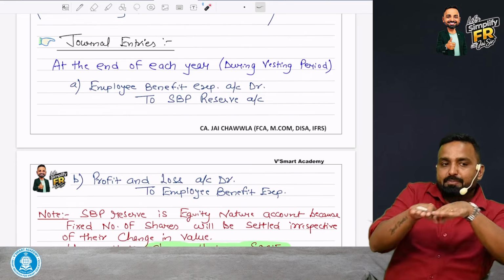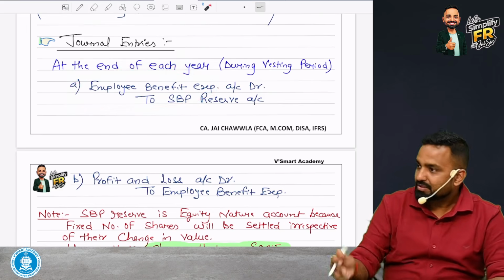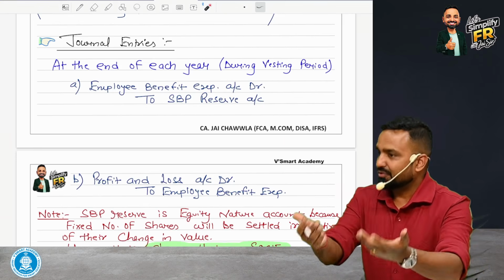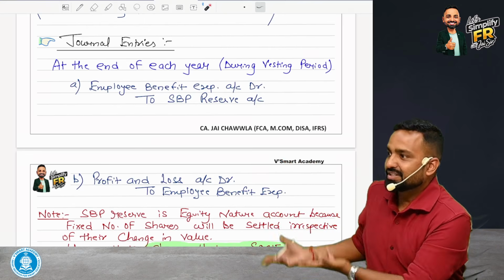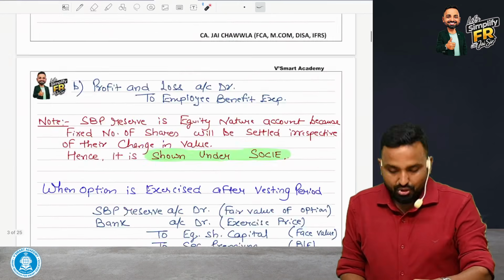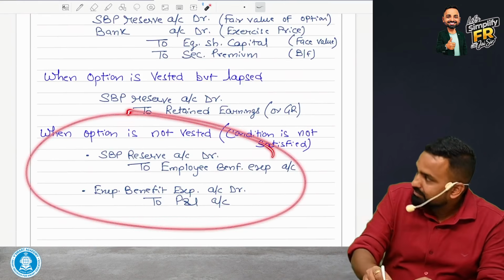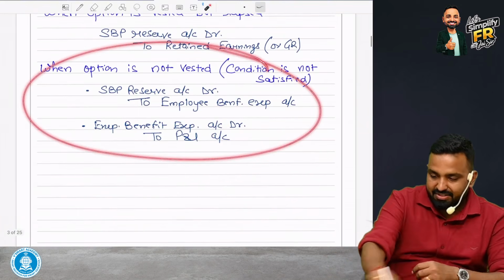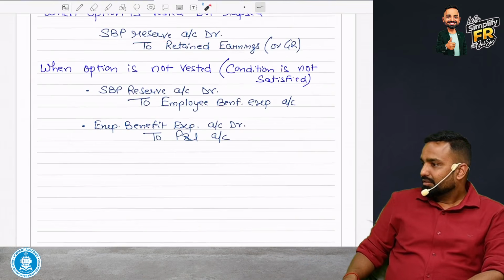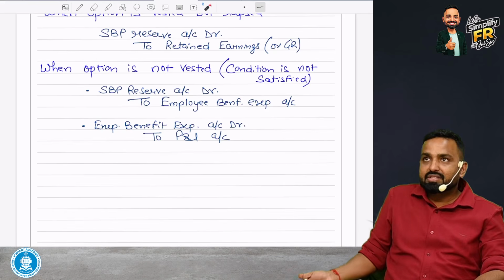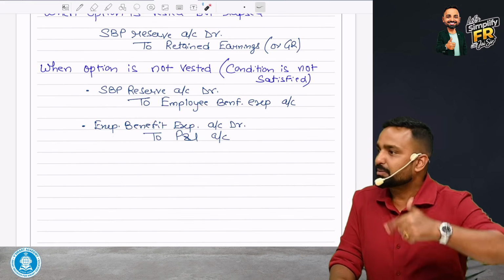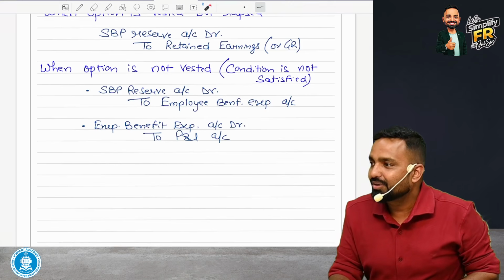So what are you matching here? How to match the income and expense? You are booking expense. What is your income? The first year service you got. Because of the first year service, your revenue might have increased. So we are following the matching principle. So why are we reversing the expense here? We haven't received the final services, so there is no income. So why there is expense? Reverse the expense also. Understood now?